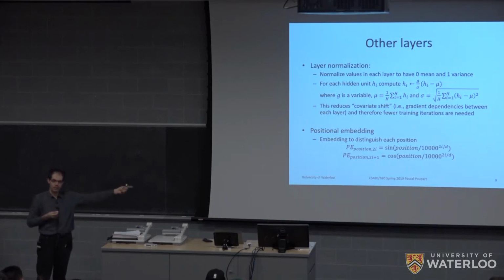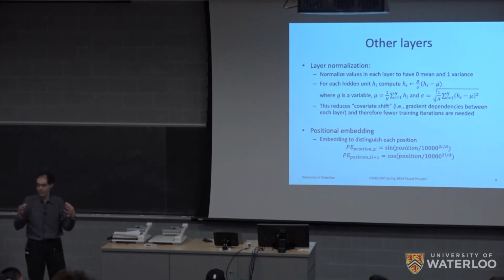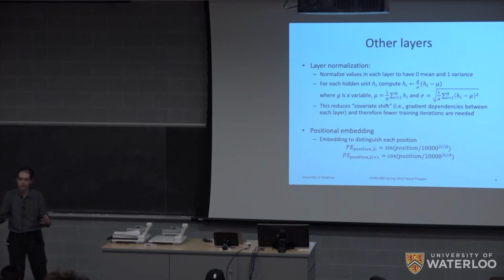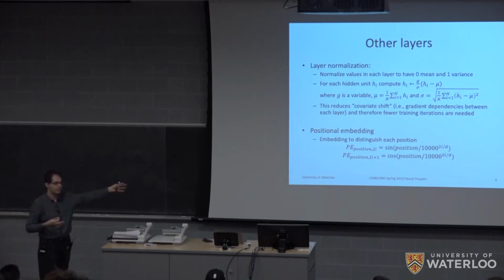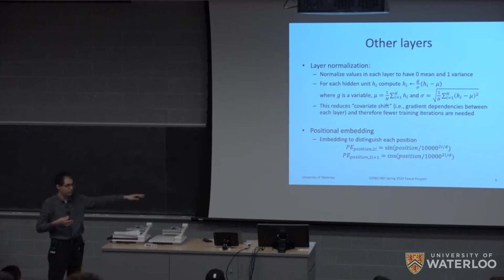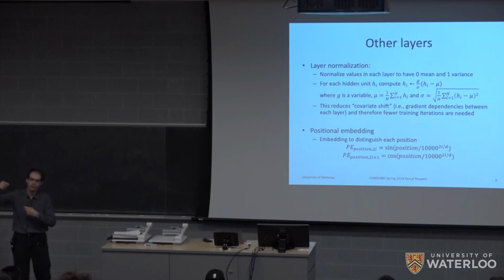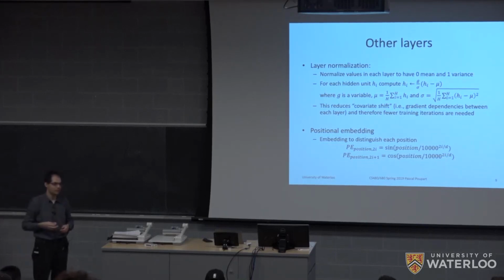The advantage of layer normalization is that we don't need to worry about how large our batch is. So batch normalization only works well if you have fairly large batches. And here we can feed in one data point at a time. We can have mini batches that are very small. In fact, we can be in an online or streaming setting where we just feed in one data point at a time, and we can still do the normalization, and it still has the same effect as batch normalization in terms of decoupling how the gradients evolve in different layers.